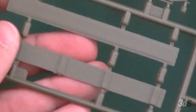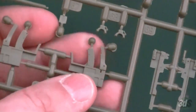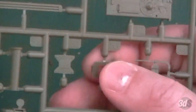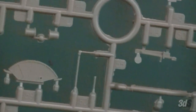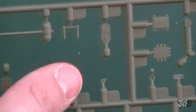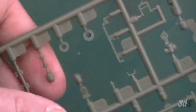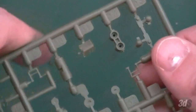Not bad at all. Rest of the parts on here. The fidelity is quite good. Yeah, I can't really see anything bad about these parts. Pretty impressive. Some real small stuff, but it does look intact. I've heard very good things about their artillery stuff, and I've seen people do some even recently. So I wanted to jump on something like a PAK 40 for a while, but this'll have to do.